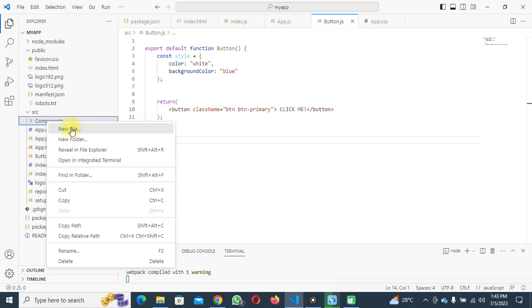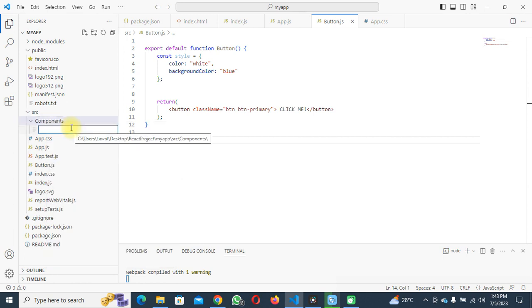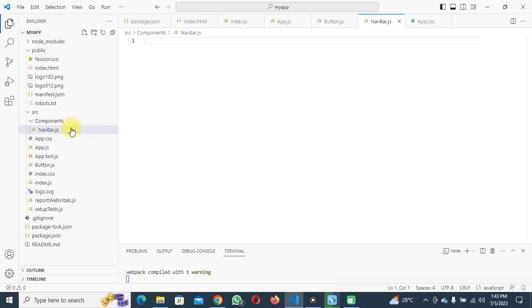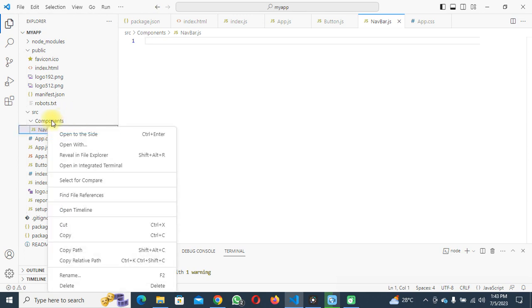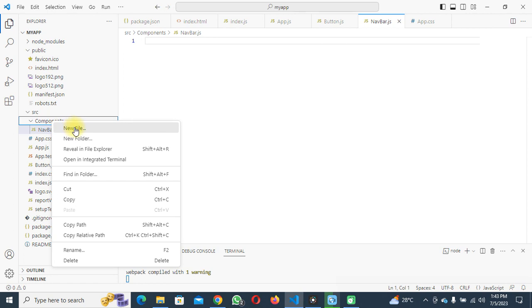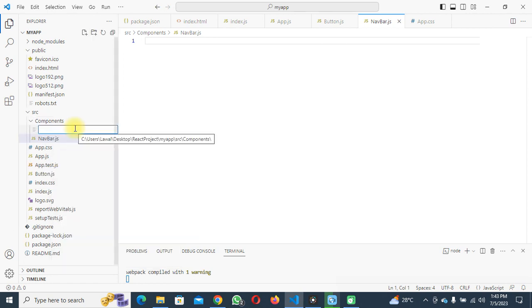Now I want to create a new component right here, and what am I going to name this? I'm going to name this navbar. You can use .js, you can use .jsx, depending on whatever you want to do. So let me use .js for now. So we're going to have navbar.js. Then I'm going to create another file, another component. I'll be coming back to add things inside all these components as I'm creating them.